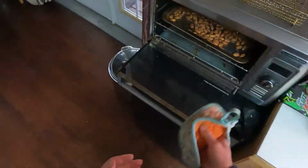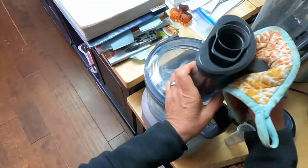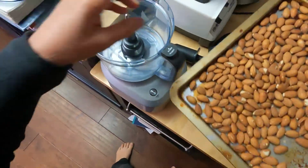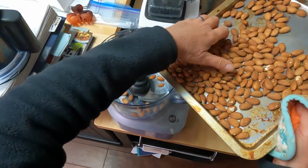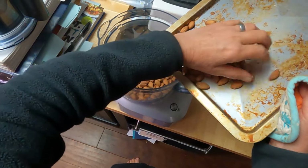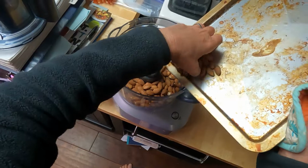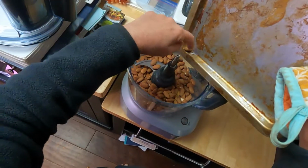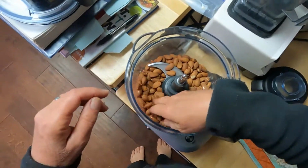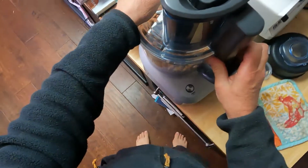All right, first thing we're going to do is chop our almonds. And I'm going to use my food processor for this. I often have my nuts in the freezer when I'm not using them, just because they have oils that go rancid, and so it helps preserve them. This particular batch of almonds was at room temperature because I bought them the other day and knew I was going to be making this recipe. You might need a little longer toasting time if they're starting out frozen.